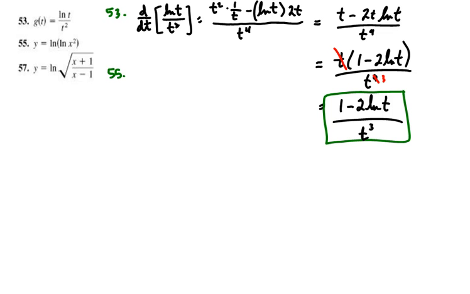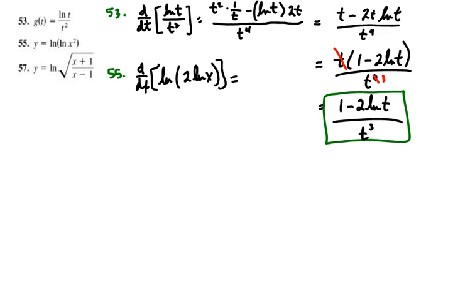Alright, so we have number 55, the natural log of the natural log of x squared. And we can do a couple of things with that. We can bring down that 2 that's in the exponent and rewrite this as we're looking for the derivative of the natural log of 2 times the natural log of x. And so recall that you have an outside function and an inside function. Don't be intimidated by the fact that they're both natural logs. We just keep going the way that we normally proceed.